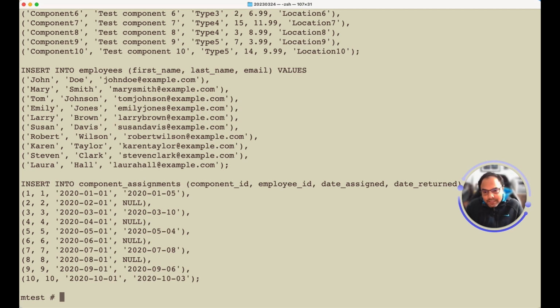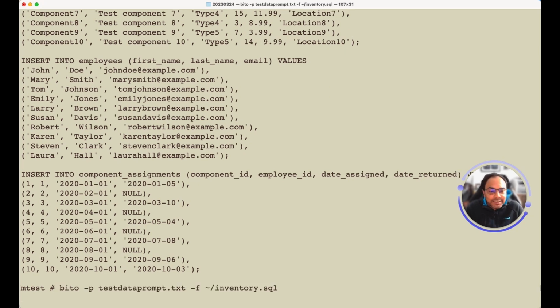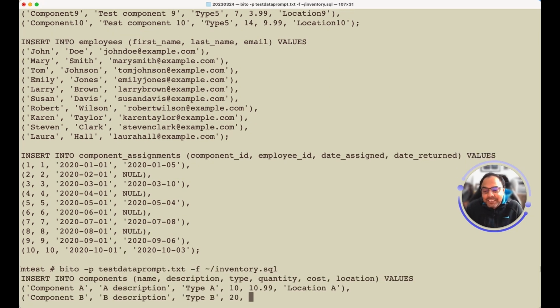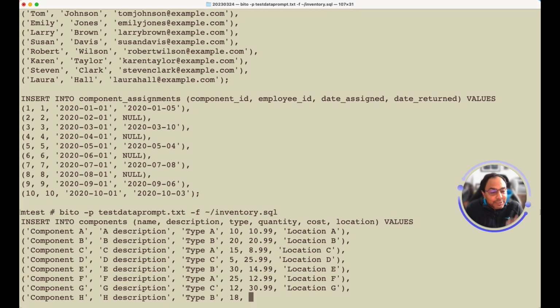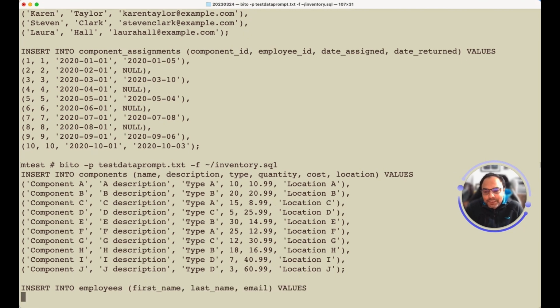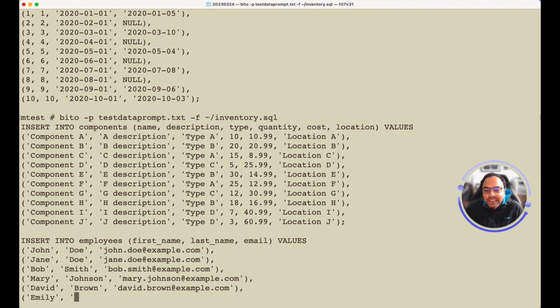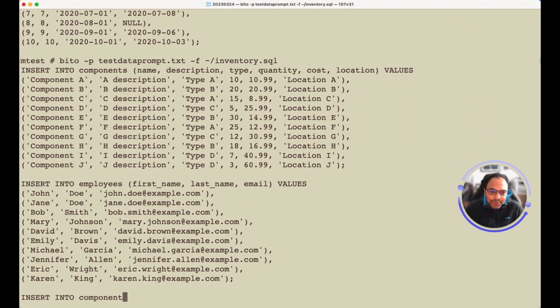Now note that I created this test data. How do you keep on generating new test data? I can simply run this same command again, or increase the number of records, and it will basically try to regenerate new type of data. So you can select whichever ones you like, and then use it for testing.